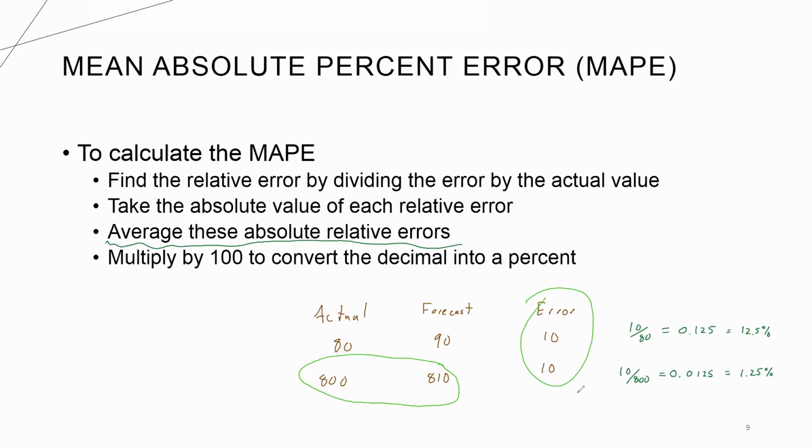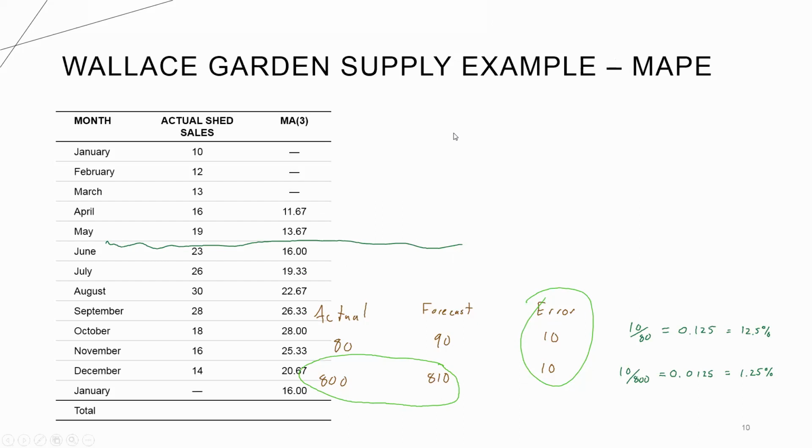But if the percentage is what's important to you, then MAPE is what you want to use. And now there's no correct answer for this. It's just in your situation, what matters to you? What is going to be considered a good forecast by you and your company? All right, so let me get rid of these annotations here.